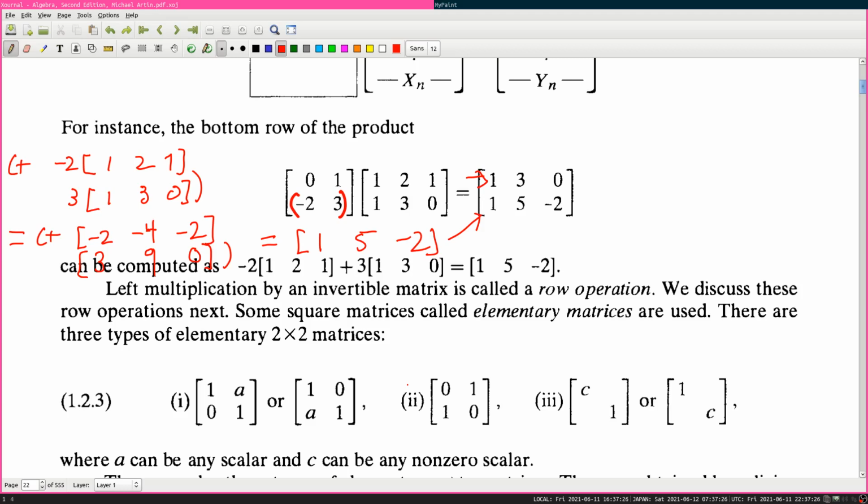Okay, left multiplication by an invertible matrix is called a row operation. Maybe if you watch, can't remember his name, the channel is called Math the Beautiful, and he has a great linear algebra playlist. I highly recommend that. I talked in another video, which I'm not sure if I've published yet, about Gilbert Strang. And this Russian guy, Pavel, I can't remember his last name, he wrote a book called Tensor Calculus and the Geometry of Moving Surfaces, or something like that.